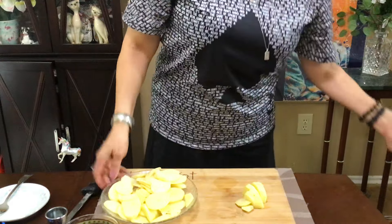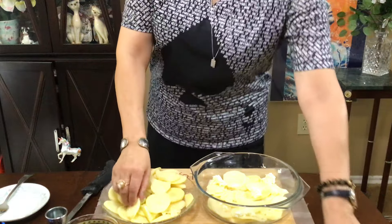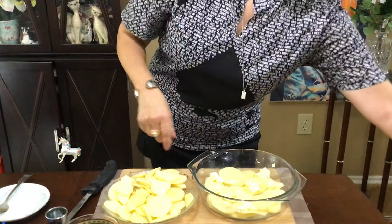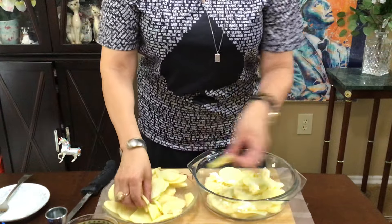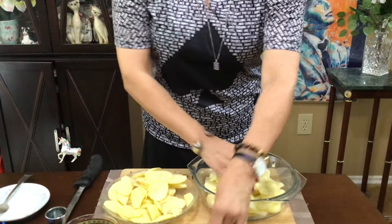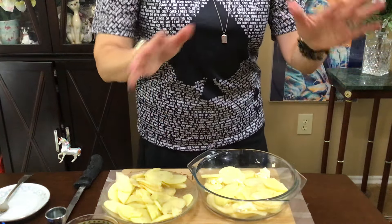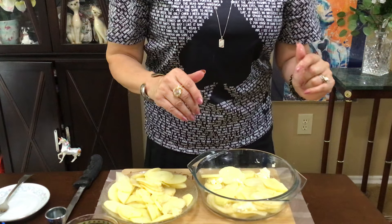So come on over here. You're going to get your pan. Get your little thin slices of potato — they can be bits and pieces, little circles, whatever's easier for you. You're going to coat your pan with spray, then layer up your potato pieces. This is kind of a big piece — I'd almost cut that in half so it can cook evenly. You're going to cook this at 400. After you combine all your items, cook it covered with foil for 40 minutes, then take the foil off and cook it for another 30 minutes and it's ready to go.